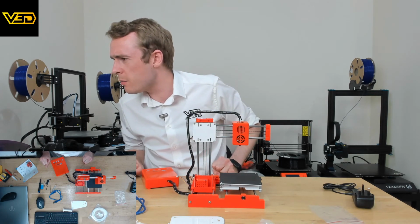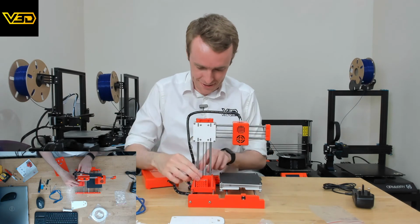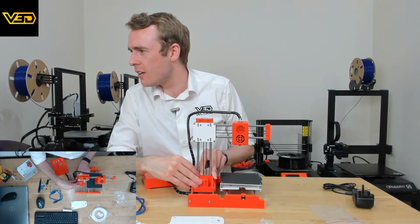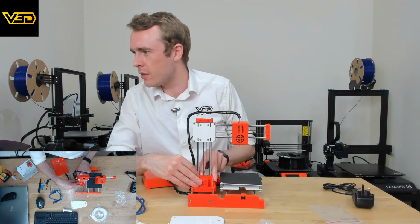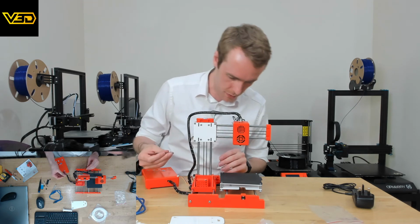It's a 28BYJ48 stepper motor. Well, there you go. Now we all know. We are enlightened by the stepper motor gods. These are the cheaper stepper motors which are used mostly in small Arduino projects than were used on the TK3D. Yeah. I remember there was the Hero 101, I think, used these very tiny motors as well.